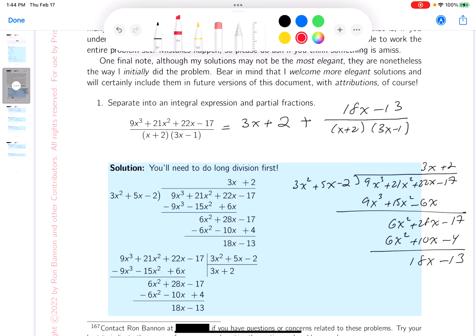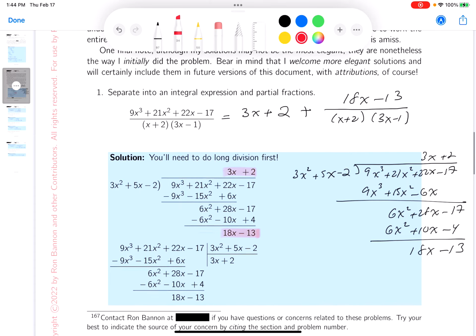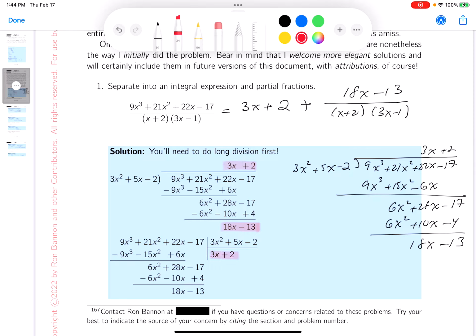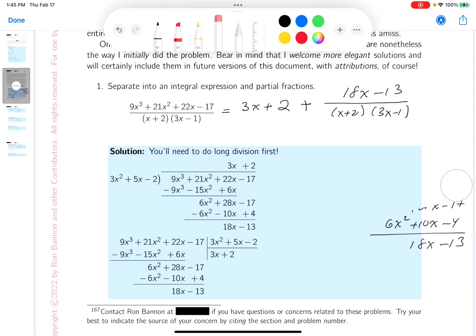Now, I just want to talk briefly about the format. I do write the division down in the two different formats that students use, and we're seeing the quotient and the remainder over here. Whatever way you're comfortable dividing, and I really do mean that, use it. Now someone says, is the problem done? Partially done. We go back to the methods that we learned about in the prior section.